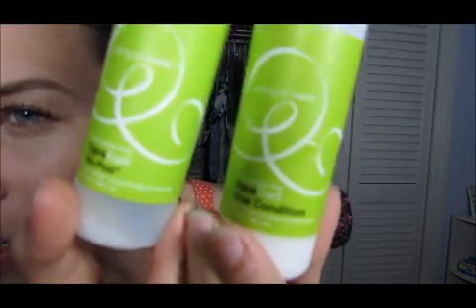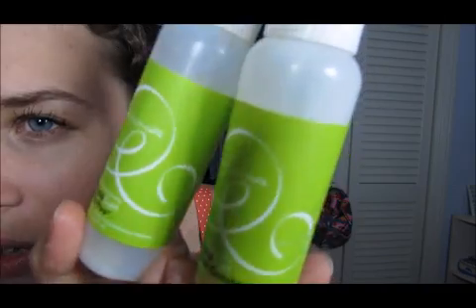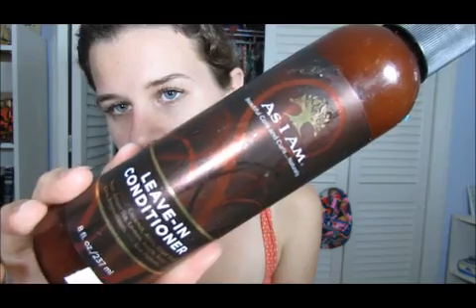Here's the up-close packaging if you're curious — it's very cute, just little curly cues. Now for stylers: it takes me forever to use up styling products, but I used up a bottle of the As I Am Leave-In Conditioner. I have a review on two products from this line on the channel, and this is just my new favorite leave-in conditioner. It's moisturizing, it smells great — I love it.